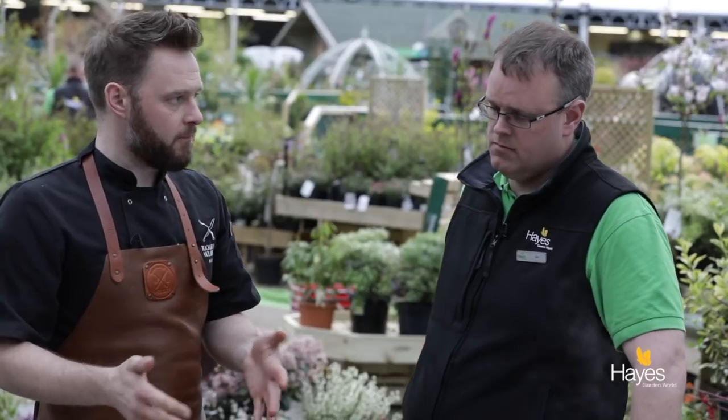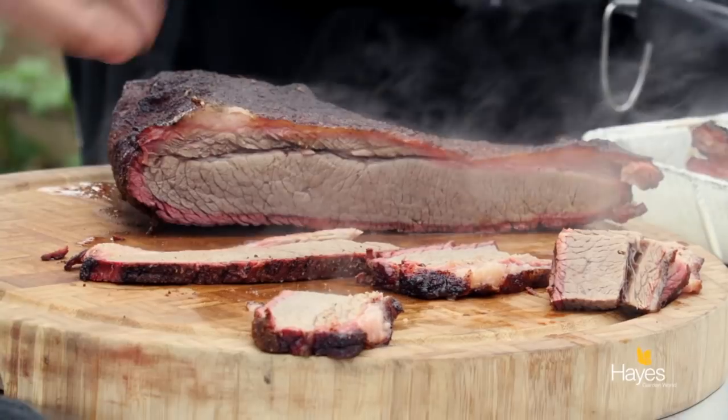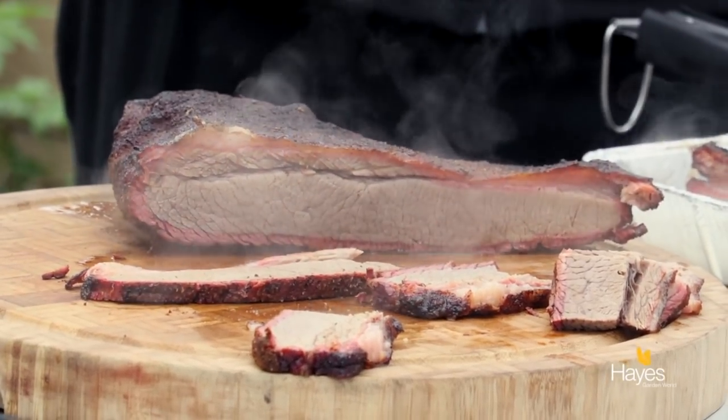Really cheap cut of meat. It's a cut that our grandparents were very, very familiar with. Put it in, long cook, forget about it. Let it do its thing, and it's absolutely fantastic. The rubs work really well. It's really, really tasty, with a little bit of beer in there as well. Yeah. What's not to love?